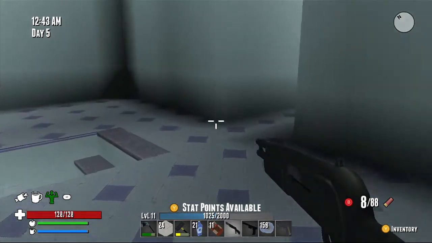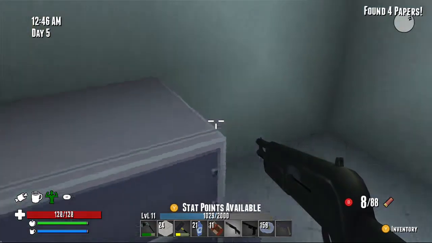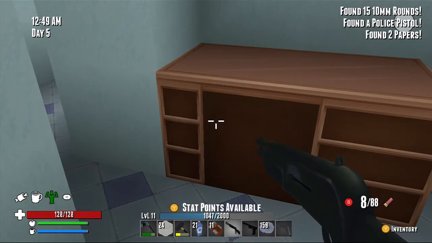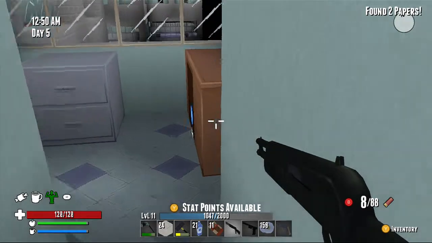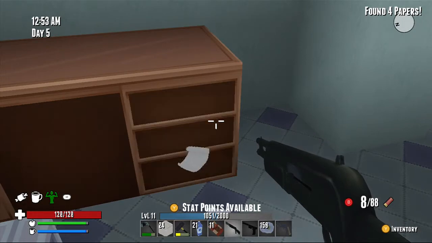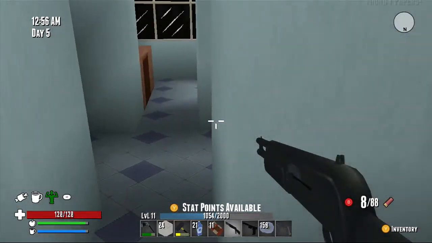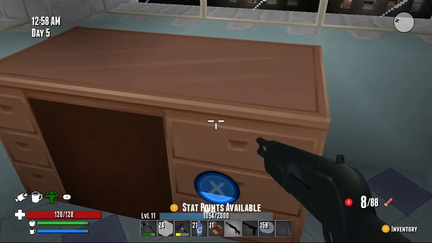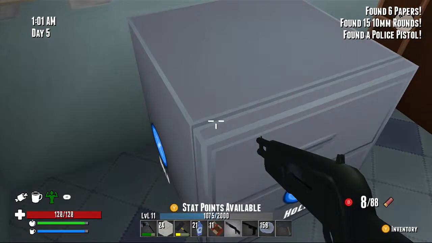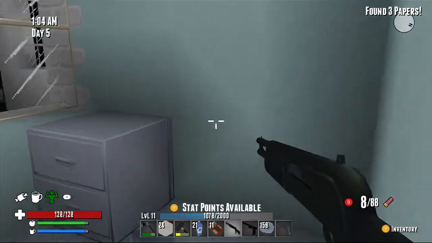I just realized, think about it, in the long run we'll run out of places to get supplies from unless they respawn, but I highly don't think that's going to be possible. I found a police pistol, I already have one, and I found ammo for it, so that's good. Found another police pistol, and more rounds for it, great.